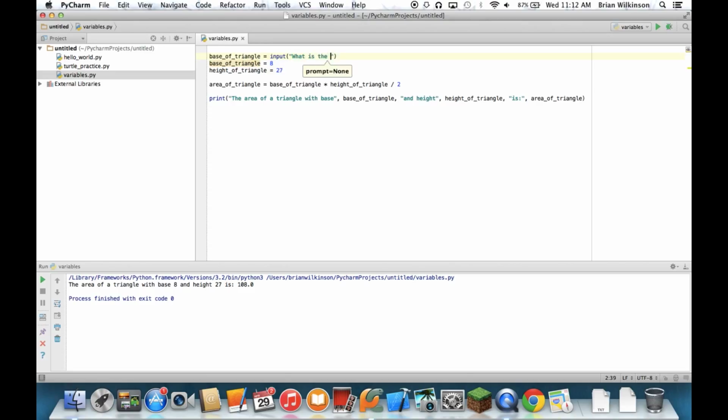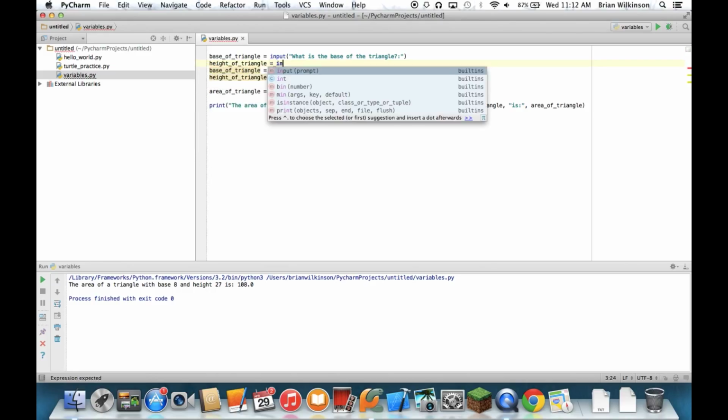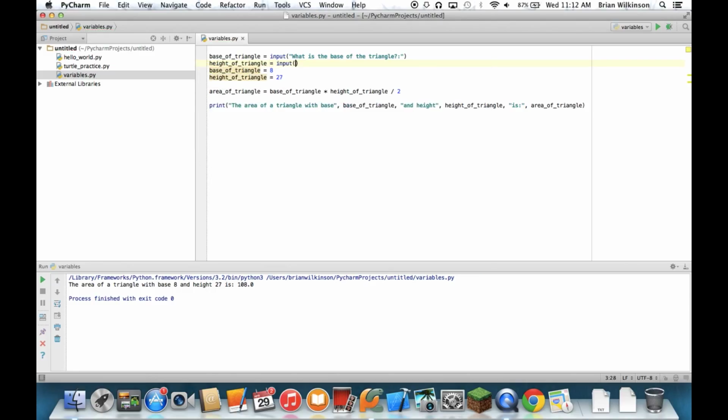What is the base of the triangle? And I'll put a colon there. And then I'm going to do the height of the triangle equals input. What is the height of the triangle?